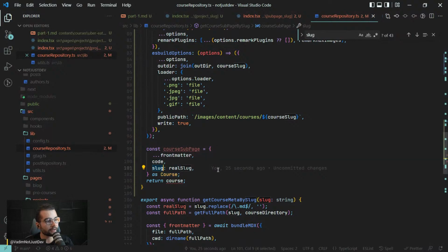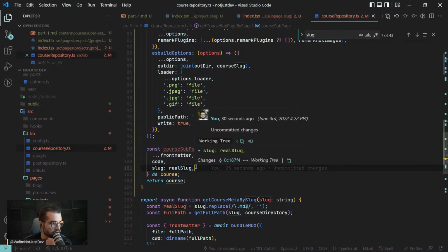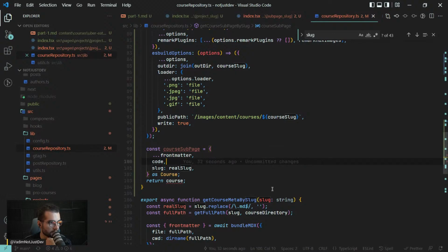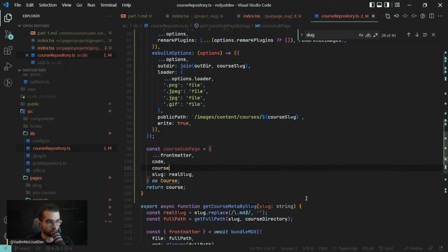The slug, we will have also course slug.